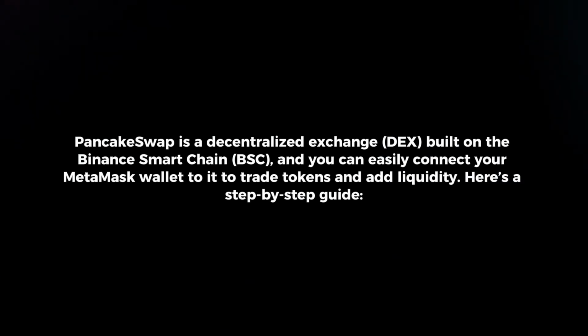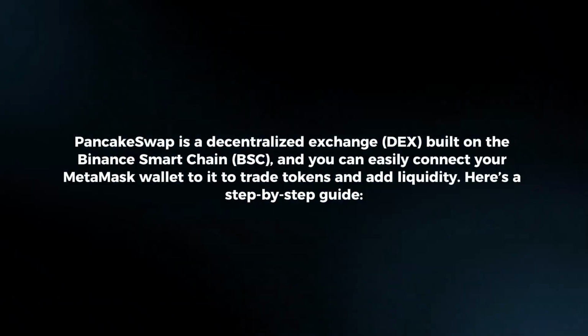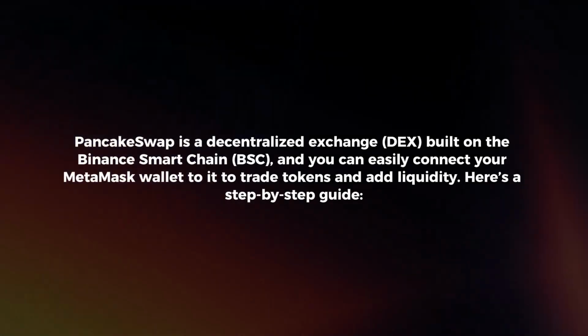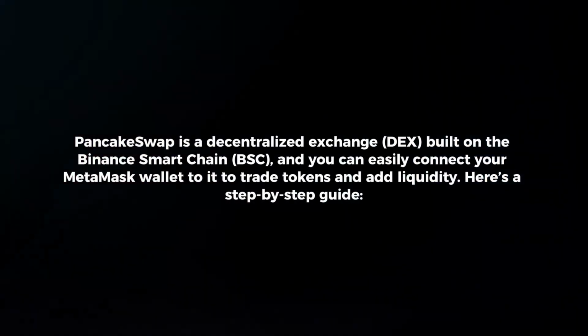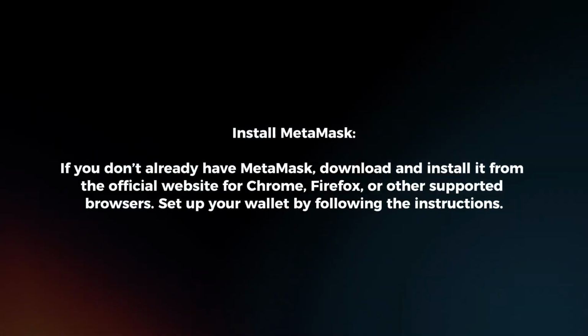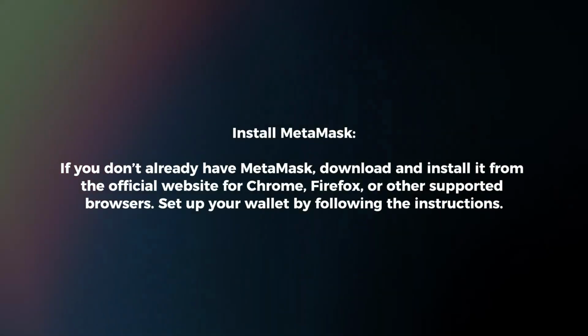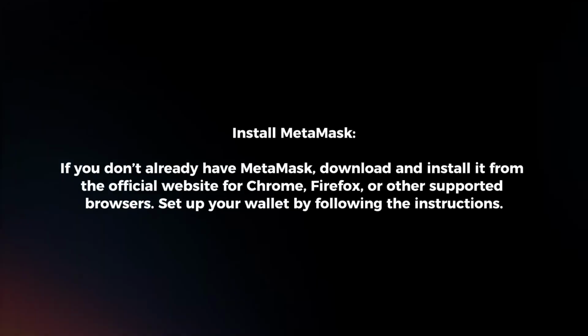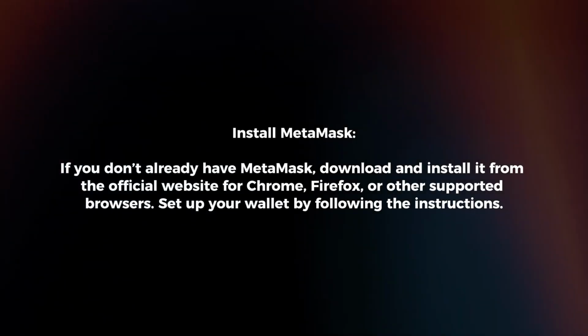PancakeSwap is a decentralized exchange built on the Binance Smart Chain, and you can easily connect your MetaMask wallet to it to trade tokens and add liquidity. Here's a step-by-step guide. Install MetaMask. If you don't already have MetaMask, download and install it from the official website for Chrome, Firefox, or other supported browsers. Set up your wallet by following the instructions.